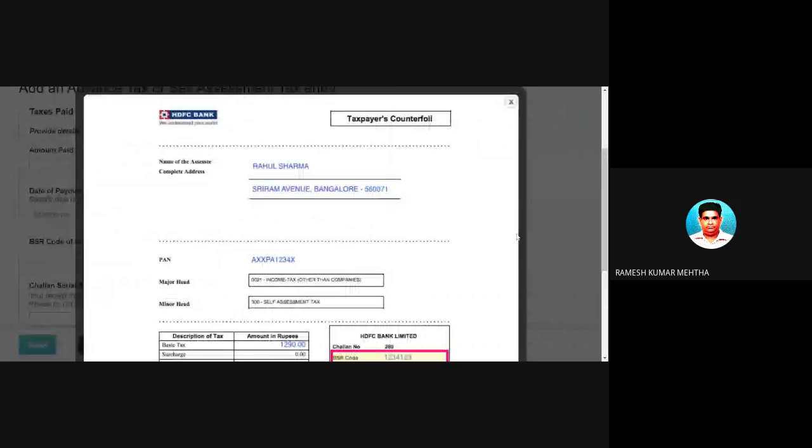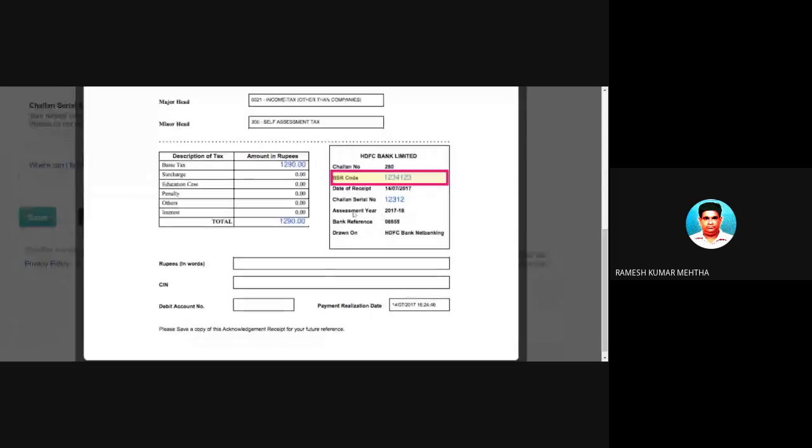BSR code number will be here. When you pay the bank through challan generator, they will give you the challan number, BSR code number, return receipt. The bank will mention all the details, challan serial number, assessment year, bank reference, all that stuff. Okay, you are supposed to mention.